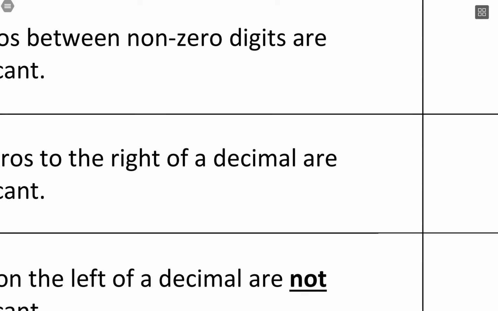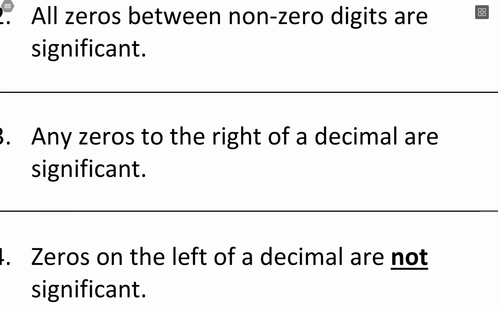All right, our next rule for zeros: any zeros to the right of a decimal are significant. So if we look at this 8.00, what this tells me is by including those zeros, if this was some form of measurement, like say a measurement from a ruler where I can get accuracy to the hundredths place, the idea is that reading to the hundredths place, I am seeing nothing and nothing come through. And that's significant versus just 8. If I was just measuring to the ones place, that has less accuracy to it than this number right here.